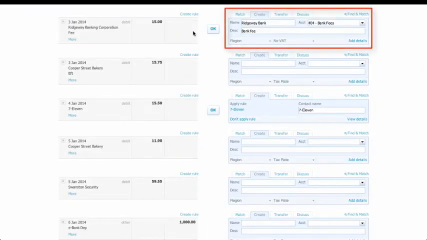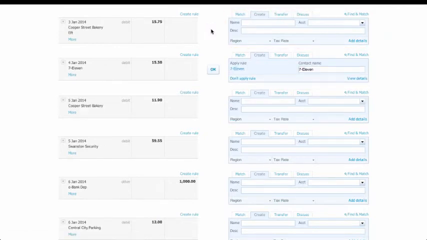Here at the top of the screen for Ridgeway Banking Corporation, Xero has remembered where this transaction was posted last time and suggested the same treatment here on the right-hand side. This is what we call an auto-suggestion, so all I need to do is click OK if I am happy with the same treatment. If not, I can change all of the information on the right-hand side so it is just a suggestion, not a permanent suggestion that I must accept. I am happy with the suggestion, so I am going to click OK.